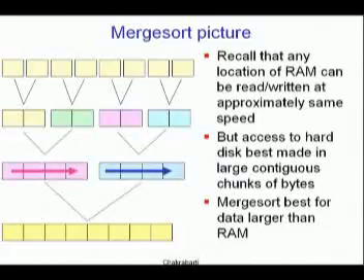So this is very friendly to disk access, because the head needs to be positioned only once, and then you just scan forward from the head position in each case. Okay, so it's all very sequentially accessed, and it's very efficient to run on hard disk. So merge sort is the sorting method of choice if you are sorting arrays which are too big to store in RAM and they're actually stored on hard disk. We will see examples of that when we do I/O, input output, later in the course.